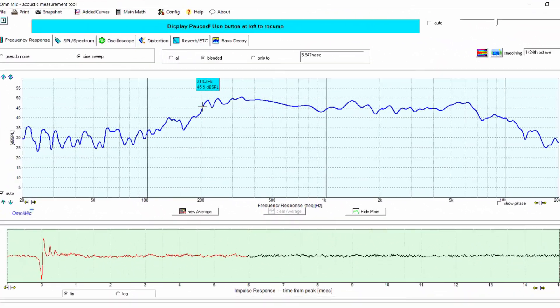We can see that there's a little hump between 200 and 500 hertz — maybe a little baffle step compensation, you could call it. It comes down a bit to a lull just before 1k. These are five decibel horizontal scales, so there's a little dip at around 900 hertz, and then a little rise at about 1,200 hertz. There's another peak at about 6,000 hertz. But for a raw speaker of this stature — a $2 buyout speaker — it's not really bad. It drops off pretty sharply after about 7,000 hertz, kind of like a cliff, but I don't think that's awful considering the price.